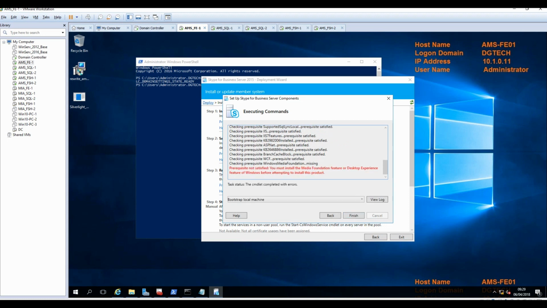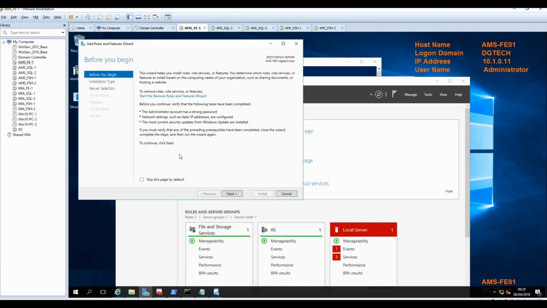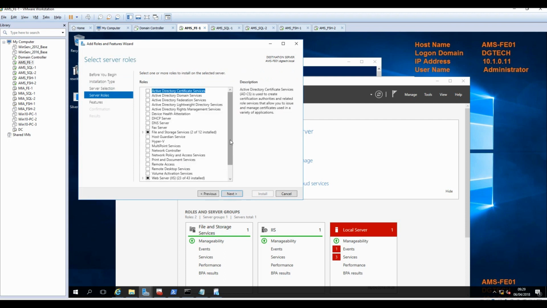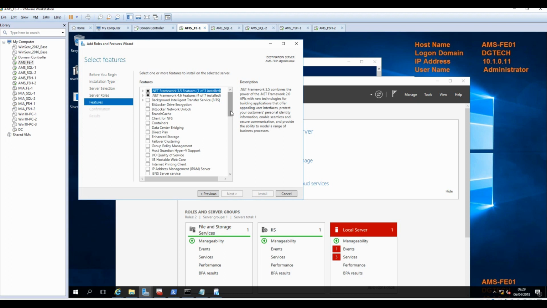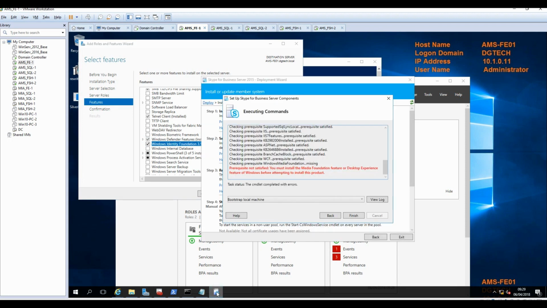It says you must install the Media Foundation feature or Desktop Experience. Okay. Media Foundation.